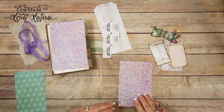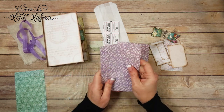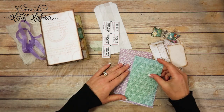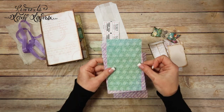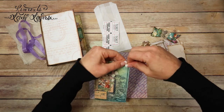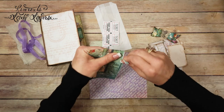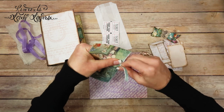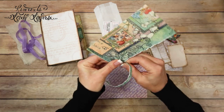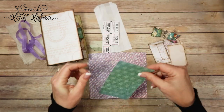Yeah. So what I'm going to do, I think, is we're going to ink those up, and then this is also going to go on the front cover. You see how it's a little skinnier? I wanted it that way, and I wonder if I can get it ripped. I want to rip these edges a little bit just to give it some more texture.